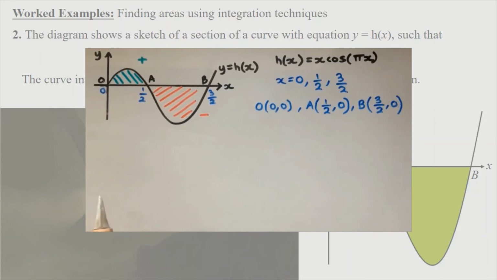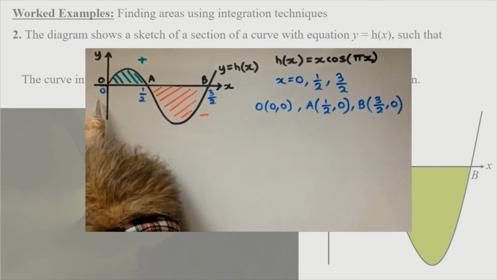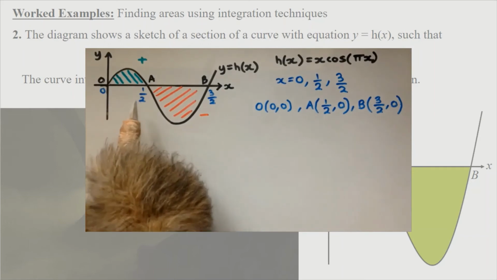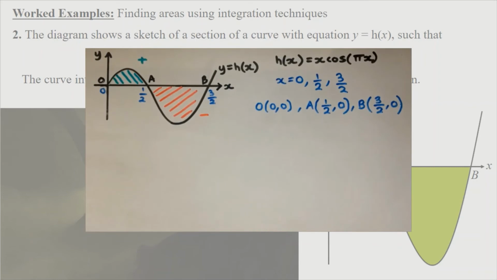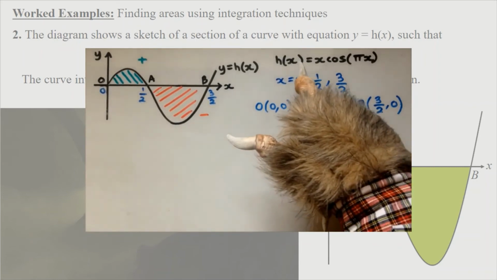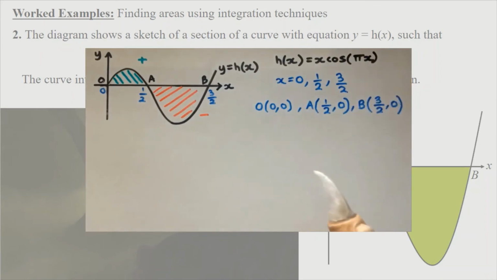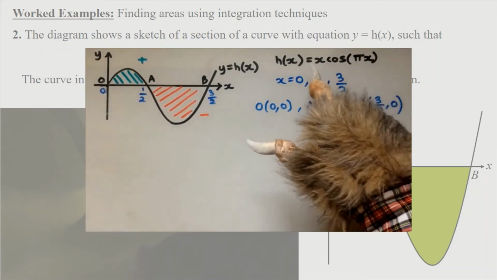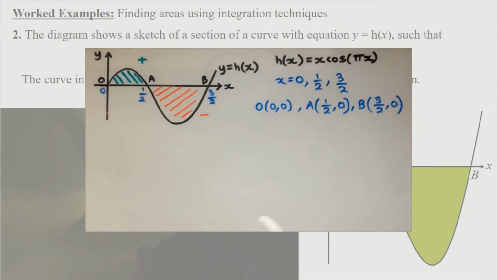We're going to do this in two parts. So the first part, the green part, the positive part, is integrating from 0 to 1/2, and we're integrating the function h of x. Now, because we're going to use the same antiderivative, so whatever the integral of this is, we're going to use it twice. It would be a good idea just to first of all find out what the integral of this is as an expression, and then sub the limits in two cases later.